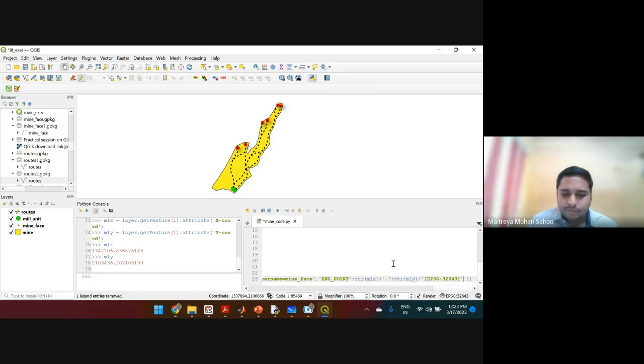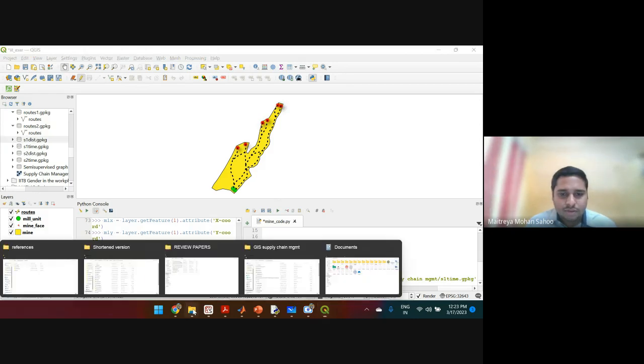And then the output is saved as a file. I'm saving this as a file, for example.